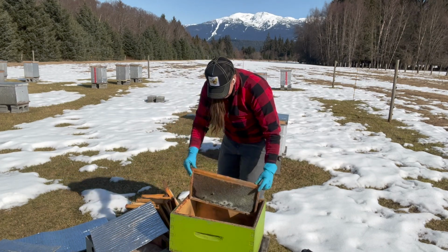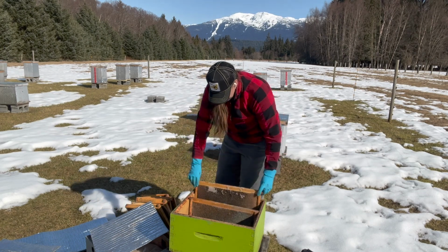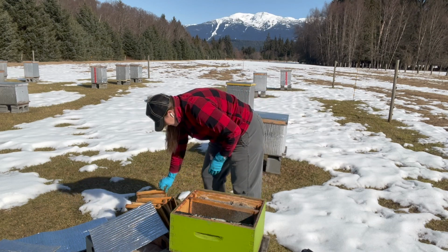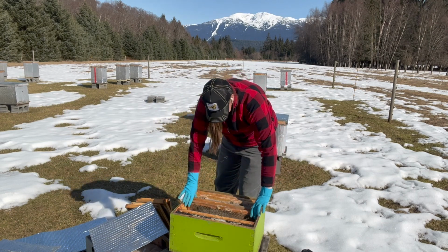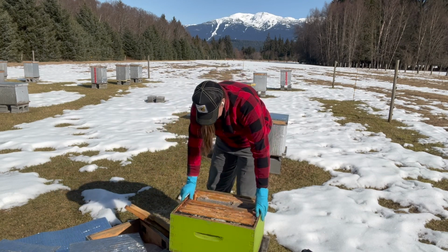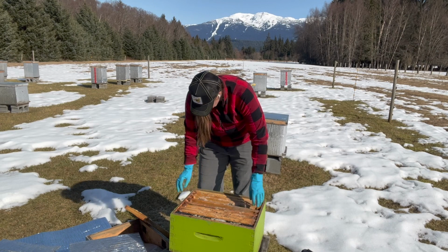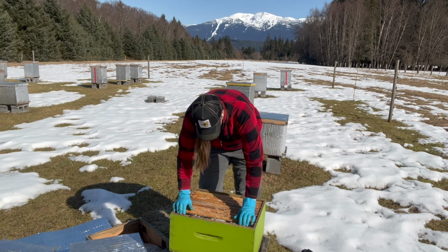If I have empty frames with not much honey, they're going to go in the middle. If I have big heavy frames with lots of honey, they'll go to the outsides. And that way they're ready for bees to set up nest in the middle. Honey stores to the outside. One's empty. Mostly empty. Heavy. Anything like that without foundation, I stick on the edge. Once they've established a bit of strength, then I'd stick that in the middle and let them work on it.